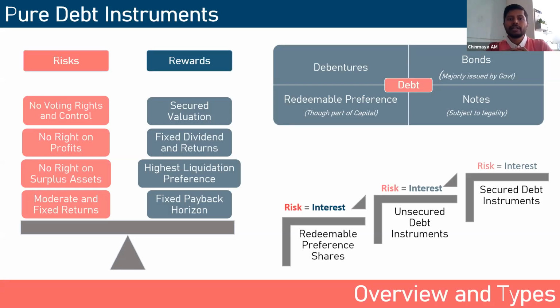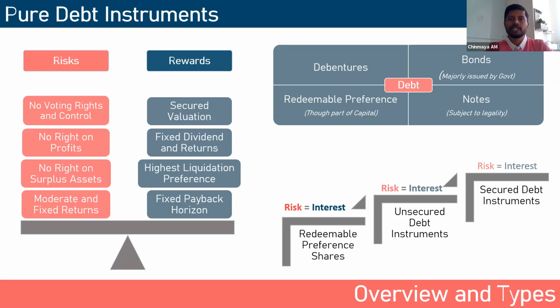In fact, in that sense, debt holders also will get money only if equity holders will get it, because if the company is profitable, then debt can be served, in which case equity can also be served. Of course, the order of priority would be debt, but practically, even unsecured debts carry a large amount of risk in smaller private companies. Even in bigger companies, as long as it is not secured, it will carry a large risk of repayment and interest being served. Then it will have fixed returns and the highest liquidation preference after taking care of the employees and government regulatory dues. Debt is the first category which will get the money from whatever is left in the company.